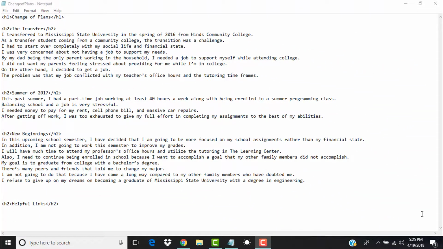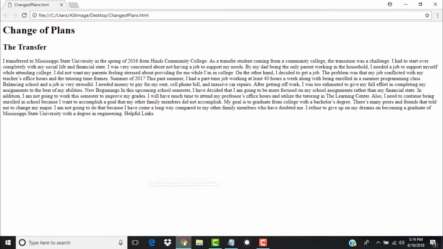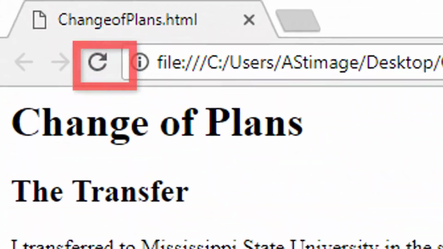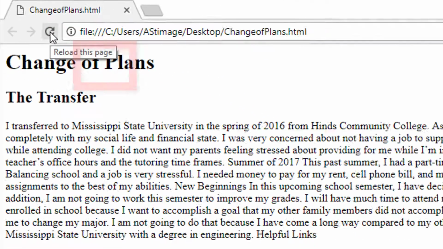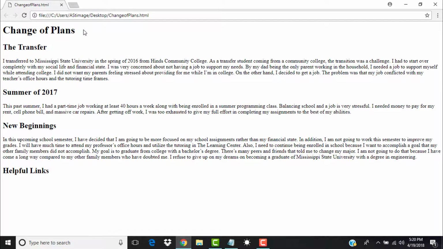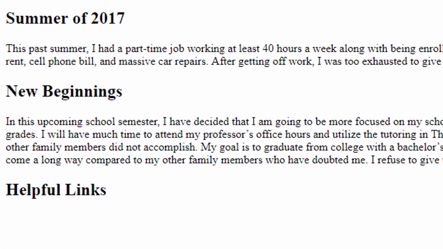Now that you have saved your work, navigate back to your web page. Go to the refresh button. Notice the change in your headings. They have all been applied successfully.